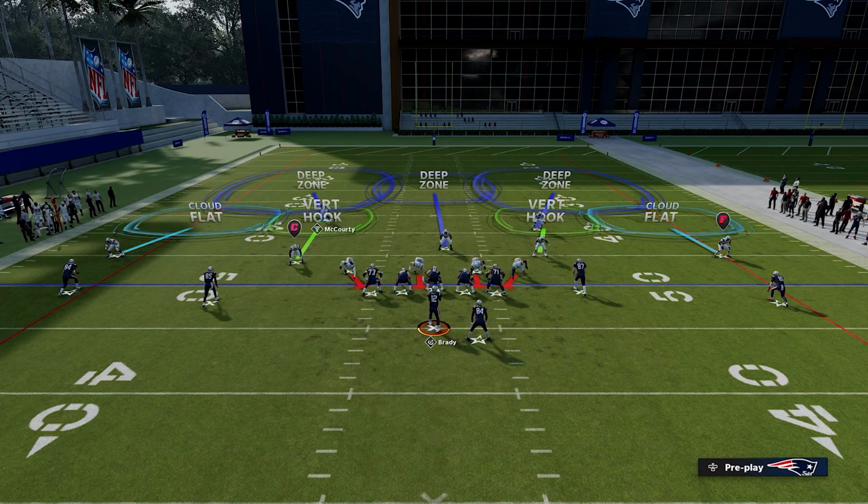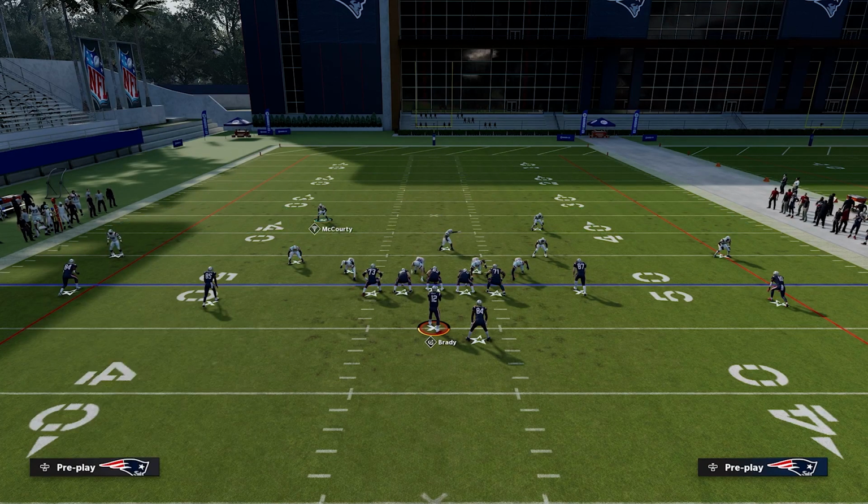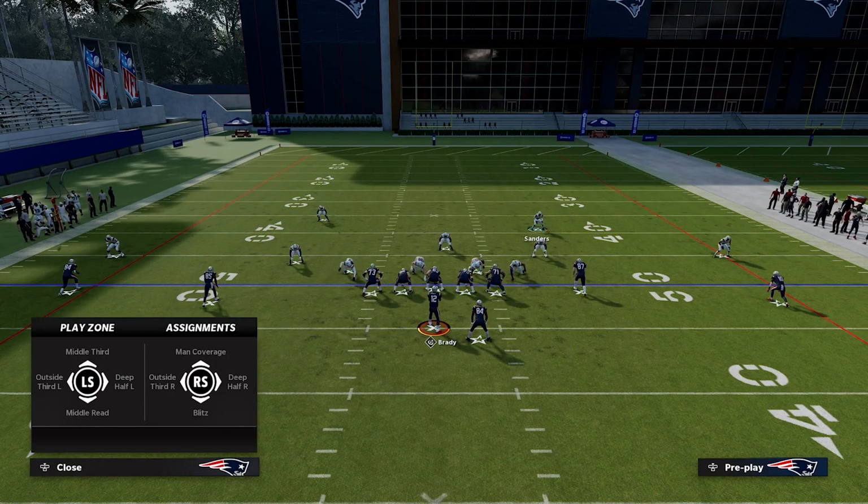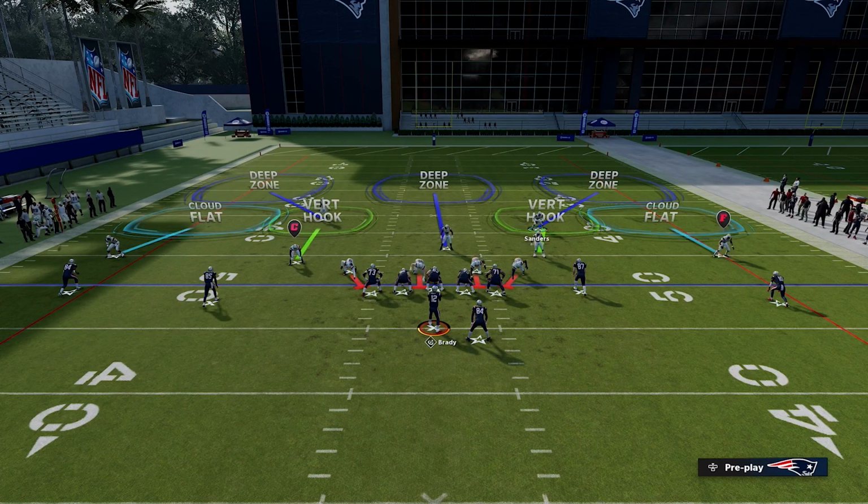So if you see when we're in this deep half, see how the middle of that zone is on the numbers? If we switch him to an outside third, now see how that middle of the zone is about 4 to 5 yards outside of the numbers? That's exactly what we want. We can do the same thing to this safety on the right side, just put him in an outside third to the right. And you see how those safeties are widening out now more towards the sideline and really forcing that throw to be a lot tighter than it was when we were just in normal deep halves.